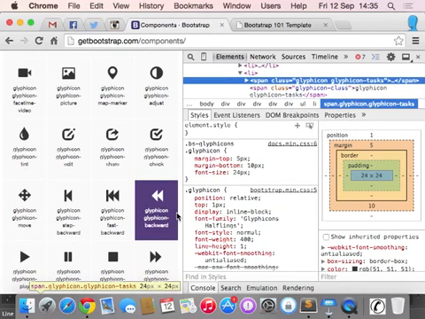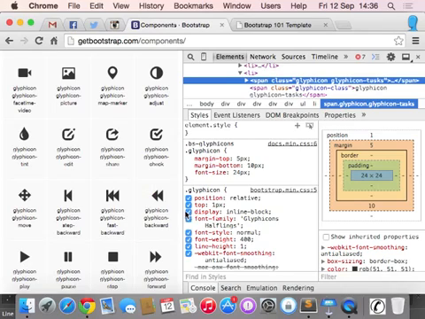Do you know what's the difference between raster and vector? Vector, when you scale it, keeps its proportions and doesn't pixelate. Whereas if you scale a raster image, it will pixelate and blur out, and the image won't look any good.